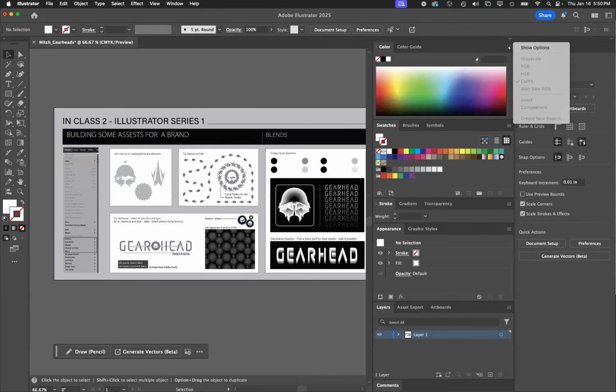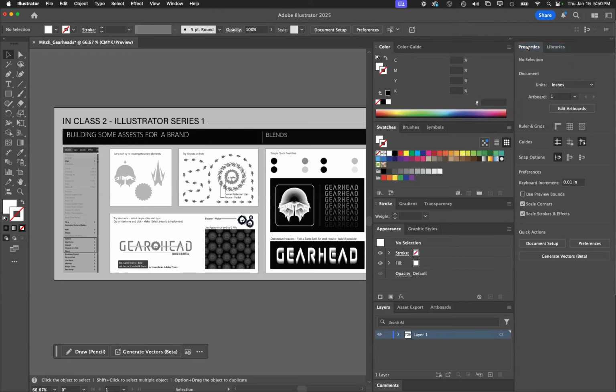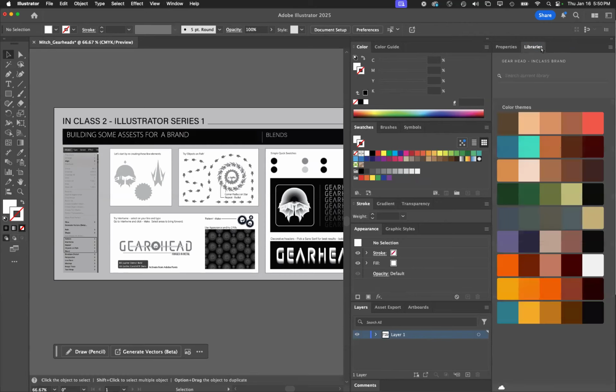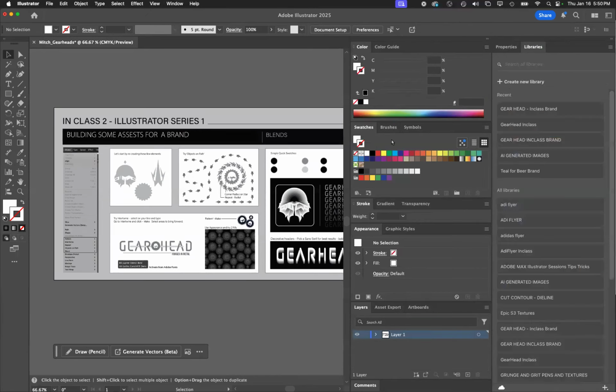Let's go ahead and drag out. Again, you can use the CAB one. And the only thing I'm going to do is I want to see options in my color. Boom. Okay. We love our CMYK break, right? Nice. So we have our swatches, really important. We're going to use swatches quite a bit today. We're going to use, of course, our color bar. We're going to use our libraries quite a bit today as well. So make sure that your libraries are active. If you could do that would be wonderful. If you're stressing with that or things aren't working or syncing up, we need to get that fixed and figure out why. And we'll come back to that in a bit, okay?